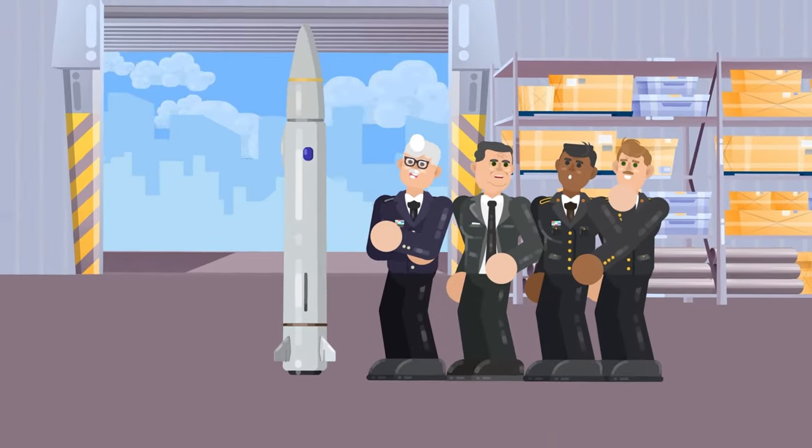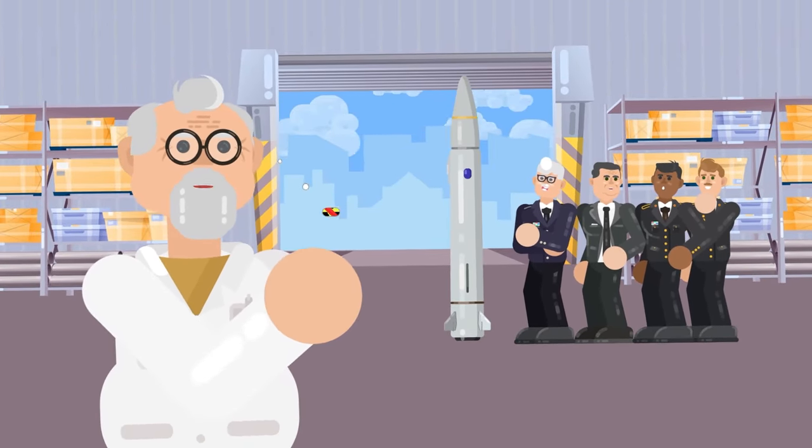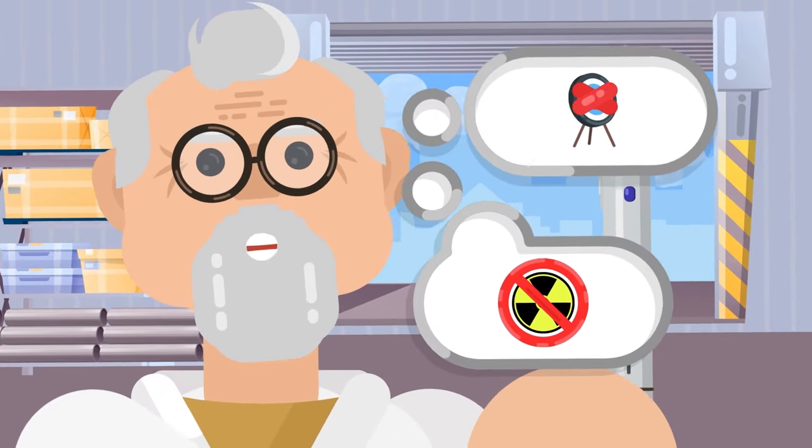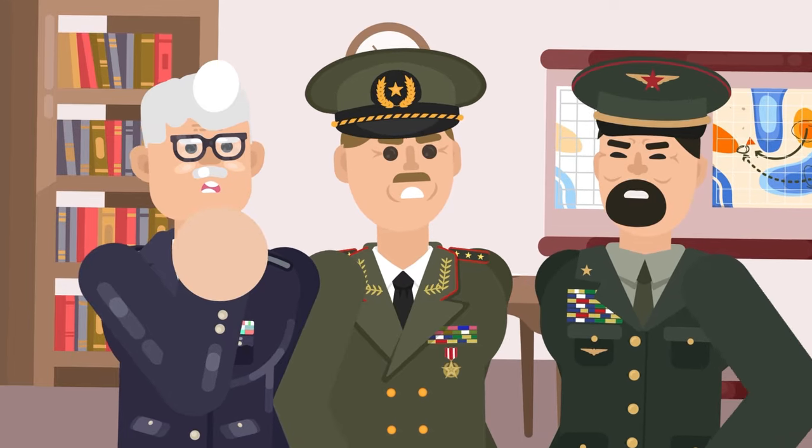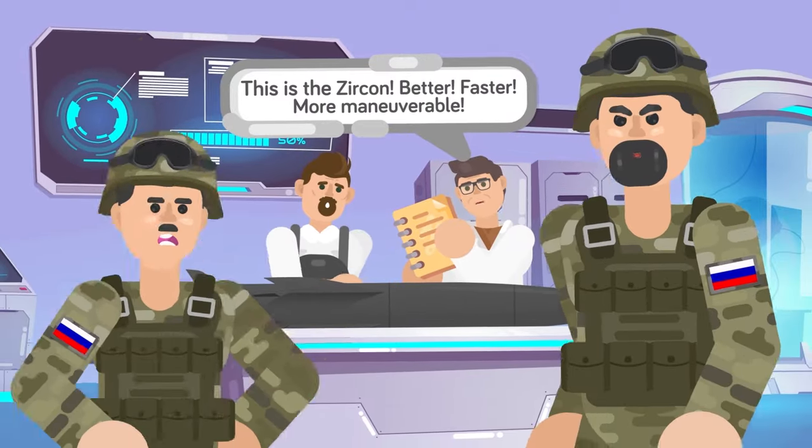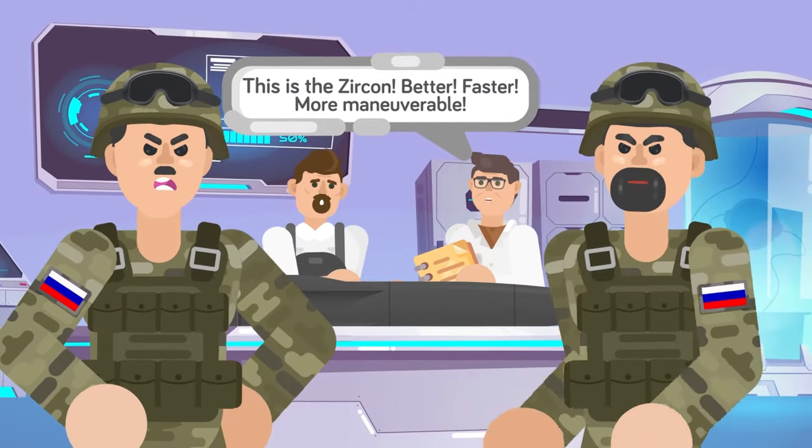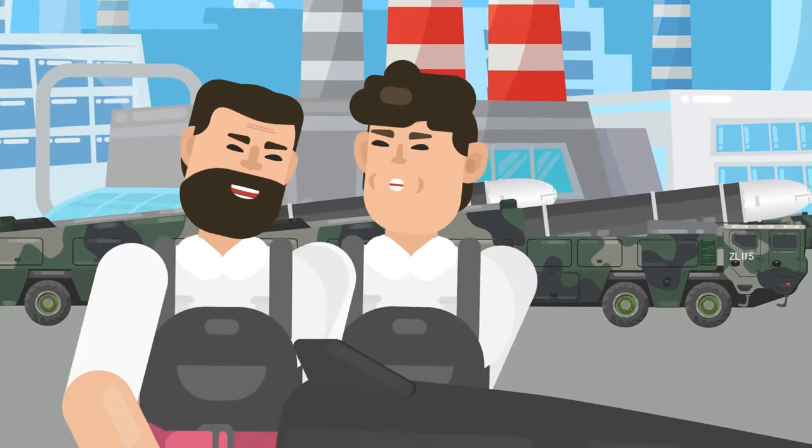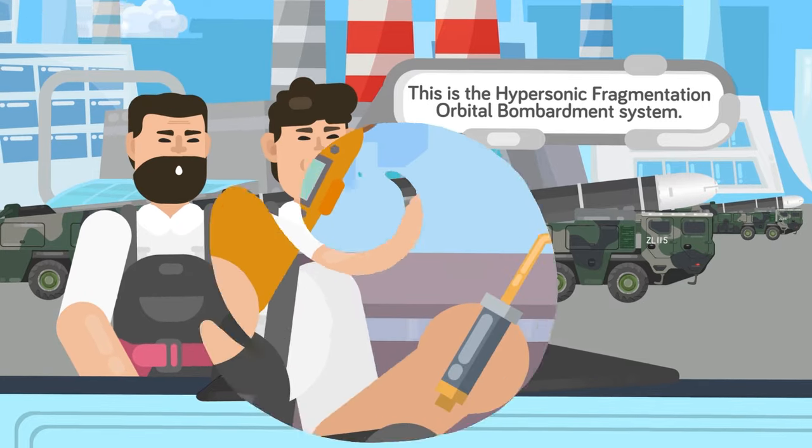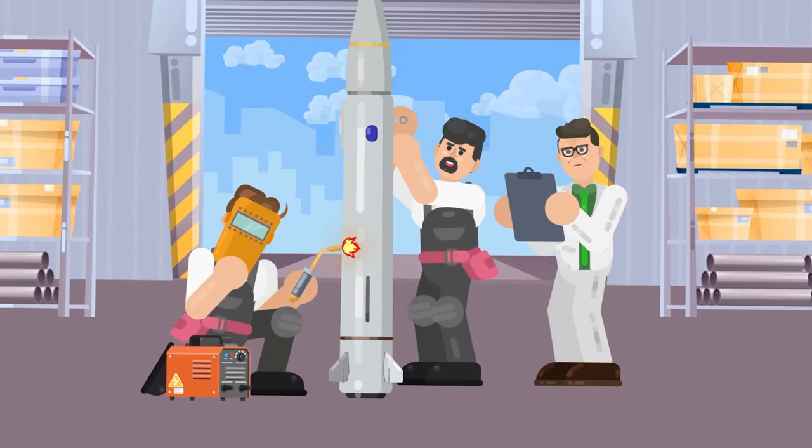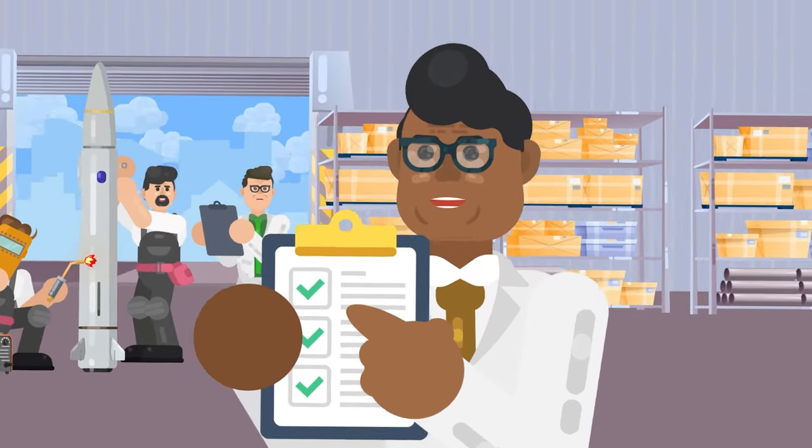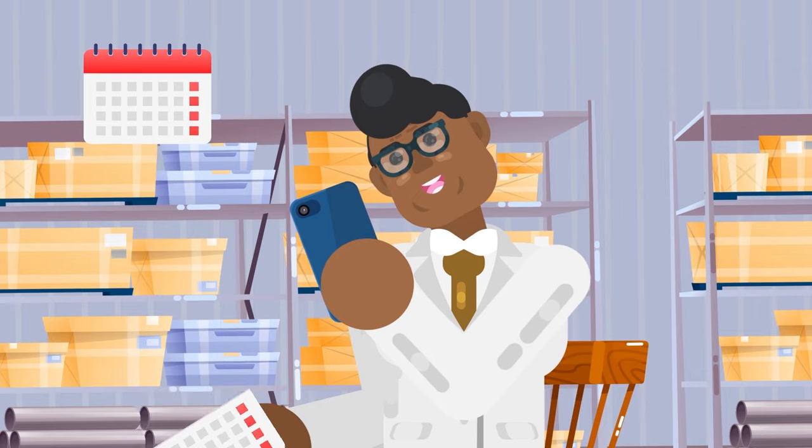But if the United States can develop hypersonic missile technology that is accurate, while also delivering a conventional explosive, the missile would be an excellent deterrent and an unstoppable weapon in battle. At this point, all three countries have plans to expand their hypersonic missile technology. Russia is working on their 3M22 Zircon hypersonic anti-ship missile, which will need to be much more maneuverable and accurate than anything they have created thus far. China, on the other hand, is working toward completing their DF-41 program, which will be a hypersonic fragmentation orbital bombardment system. The United States is still technically behind in the hypersonic missile game, but they are closing the gap fast. It is only a matter of time until the US develops a working hypersonic missile. The question is, did they give their adversaries too much of a head start?